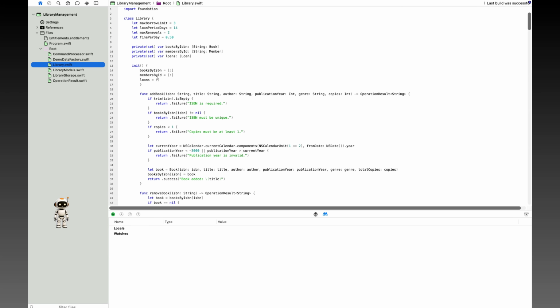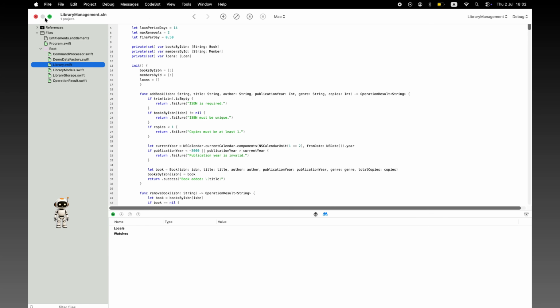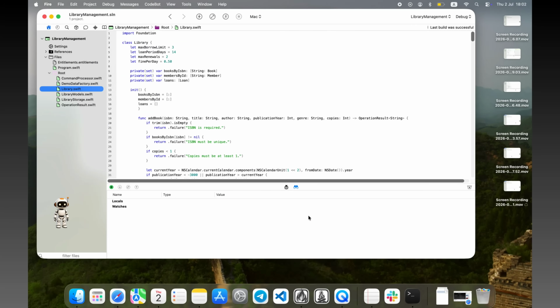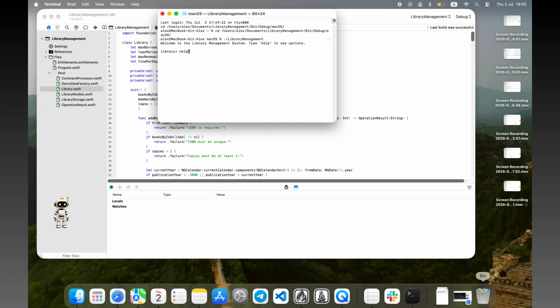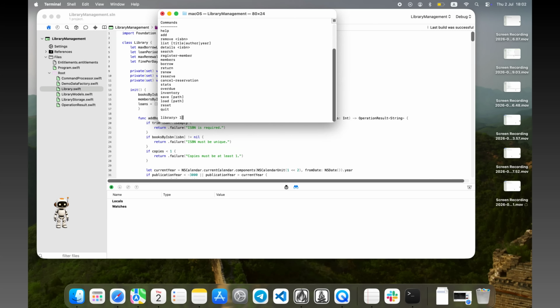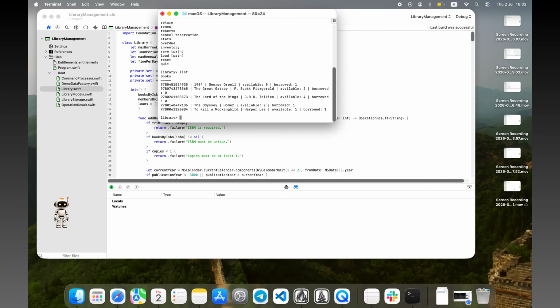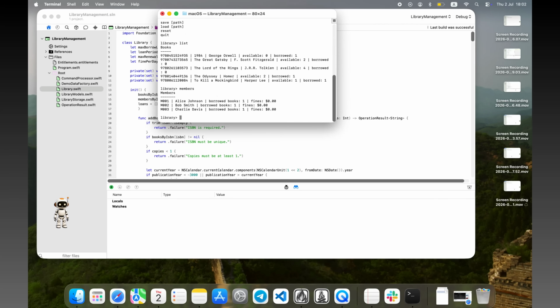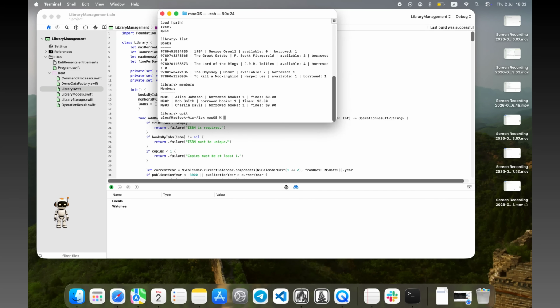This project is a small library management app. It tracks books, members, active loans, returns, renewals, reservations, and reports. The main logic lives in the library class. At a glance, the application appears to do the right things. We can see it in action. Normal circulation operations seem to work.